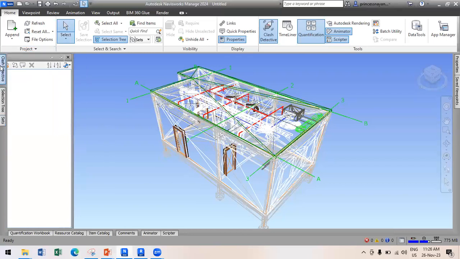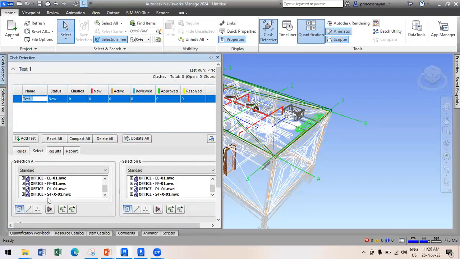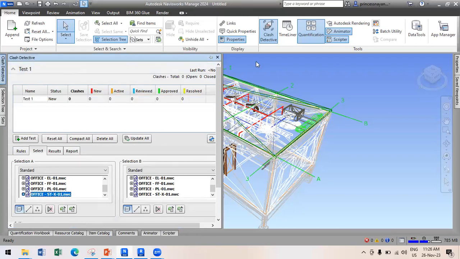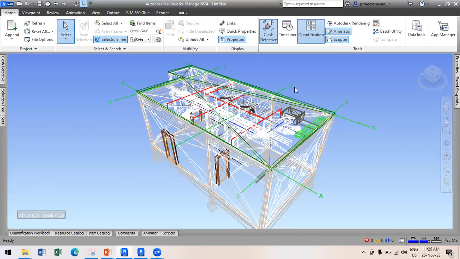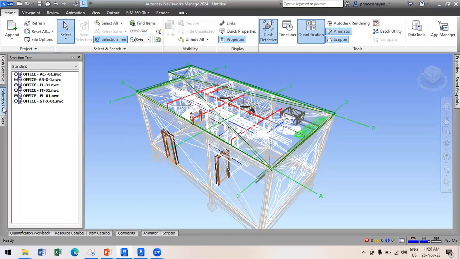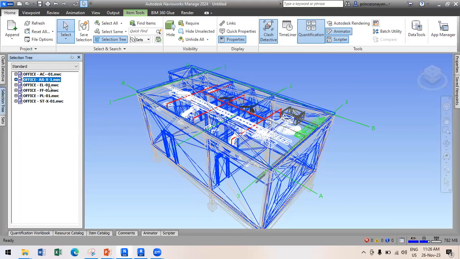So we got one option. If you see, we got the clash detection, and then we have add test. Before that, we'll just display here the HVAC drawing and electrical drawing. So how to display that in the selection set? We got architectural, electrical, architecture, firefighting, plumbing, structure.